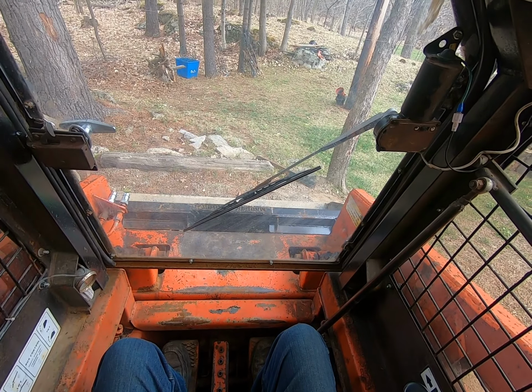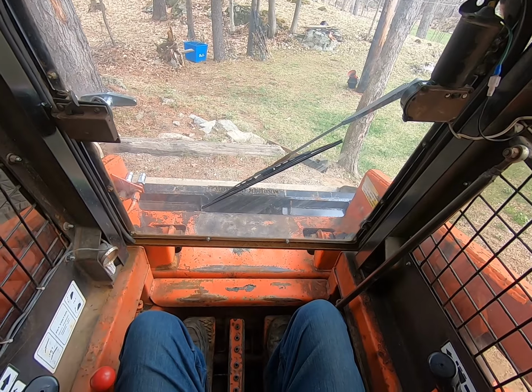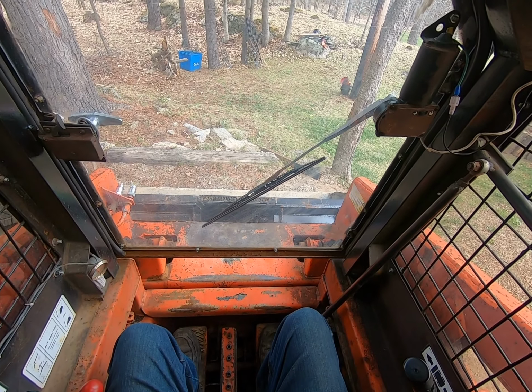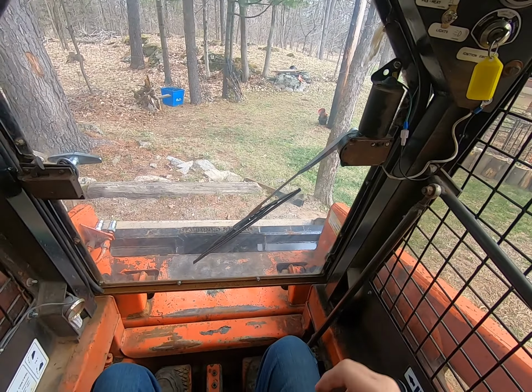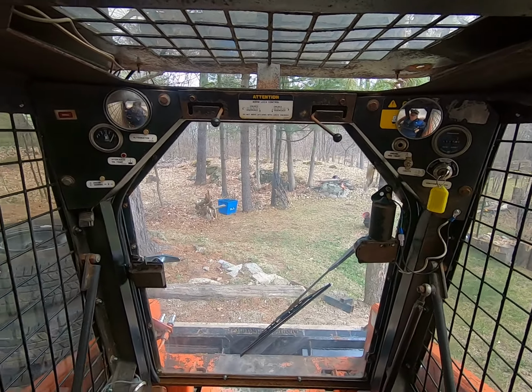And that's the second click, and that's going to cycle the glow plugs. And then we simply start it. So it's a nice 43 horse Kubota engine. Starts off really nice. I want to bring down my safety bar.